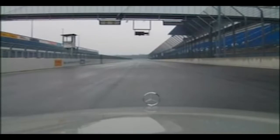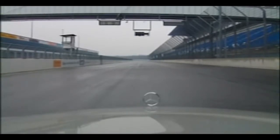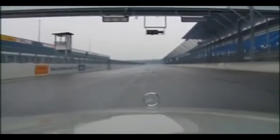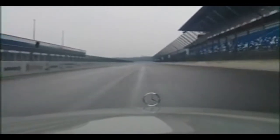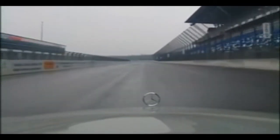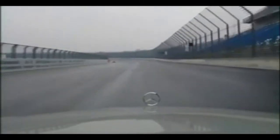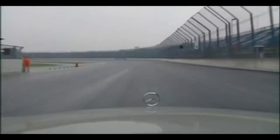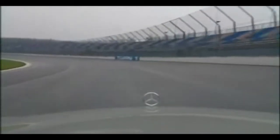Okay, well, hello everybody. I'm here to take you for a lap of the Euro Speedway Lausitz in the Mercedes 190E Cosworth. Here we go, off the line, and we're off. A little bit of tramping from the axle there as we head down the straight past the grandstand. Oh yes, well, I've put it into third gear already, and now I'm going to select fourth as we come up to the end of the straight and we go into turn one. This is a fine car. Its chassis was highly commended by Mr. Martin Brundle, who said it was one of the finest rear drive handling cars of all time.